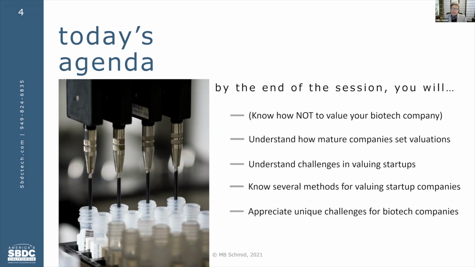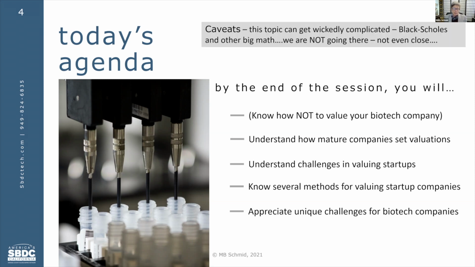And we'll do that by understanding first how mature companies set their valuations, and then why those methods are hard to use for startups. We'll provide several alternative methods that are used for valuing startup companies, and then appreciate the very unique challenges that exist for biotech startup companies, right?